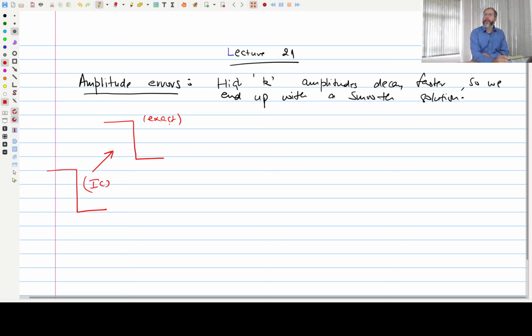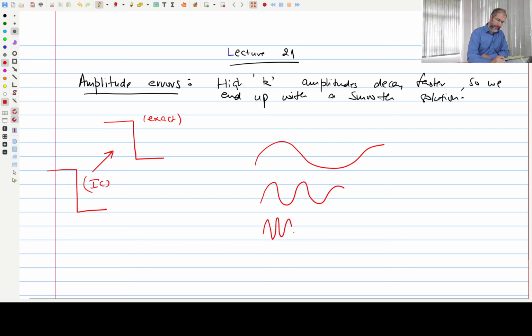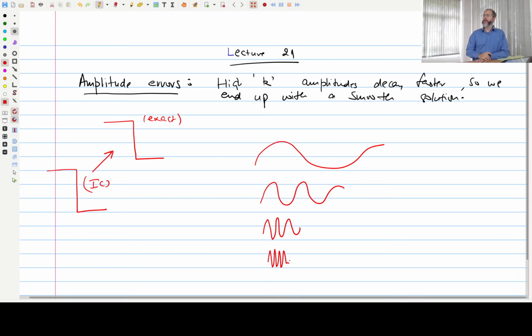Whereas if you were to use your first order upwind scheme, then because of this amplitude error, now what is a step? If you write a Fourier series, it will have an infinite number of k values, and all of them will have contribution. That's what a step is. So you can think of a step as a limiting case of something with a very large wave number. So it has contributions from large wave numbers as well. So you have a small wave number, then a slightly larger wave number, then even larger, and so on. They all contribute together. If you write the Fourier series, which is not that difficult, you can see that all of them are contributing.